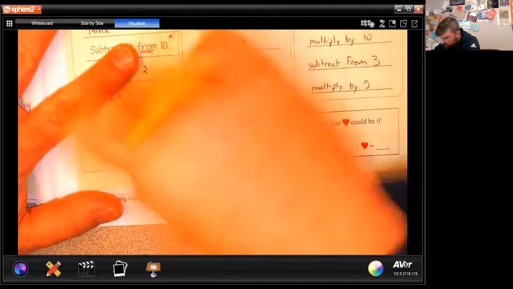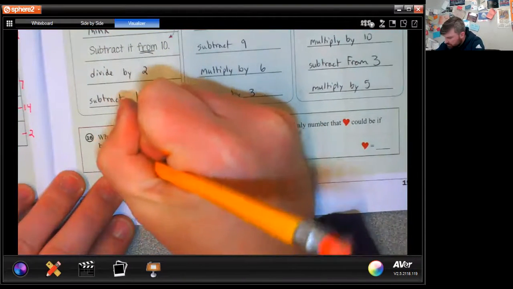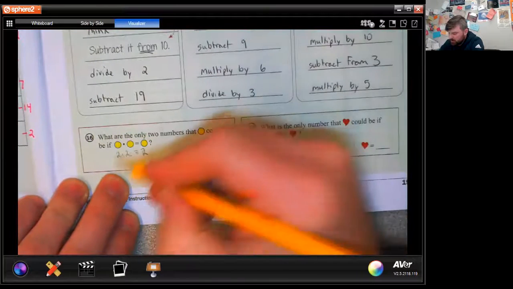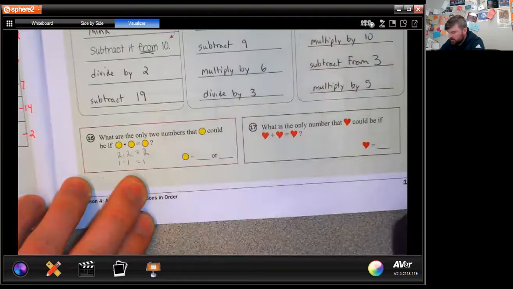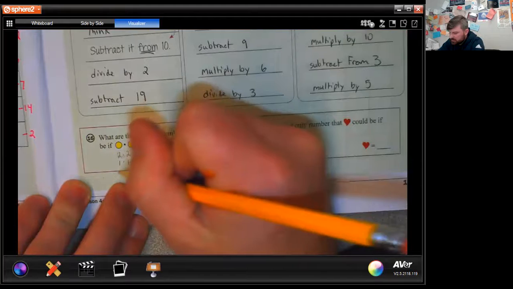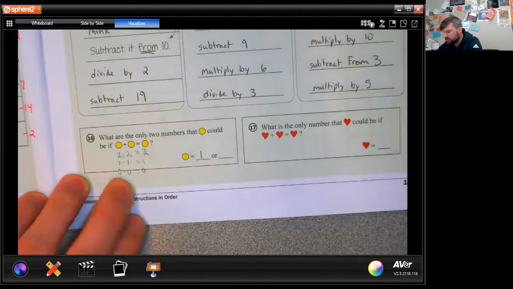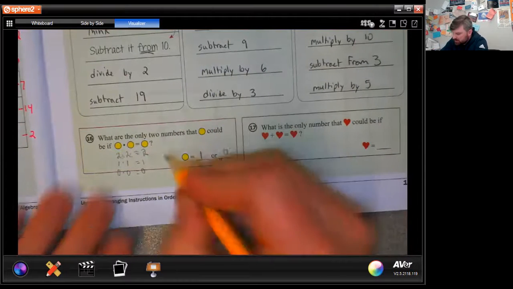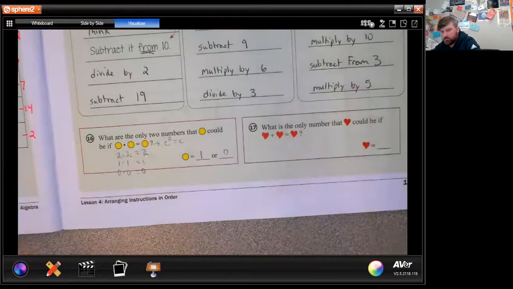Oop, I did that wrong. It's circle times circle. So that would be 2 times 2 equals 2. 2 times 2 is 4. That's not it. What about go smaller? Go 1 times 1. Does that equal 1? Yes. So 1 works. Or if I go smaller, 0 times 0 equals 0. 0 times 0 does equal 0. So 1 or 0 is the only, and I would represent this by saying circle squared equals circle.